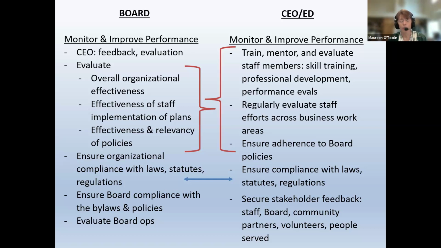Then a next big area for the board is to monitor and improve performance. When you're in the middle on the staff side working in the business, it's hard to step back and work on the business and evaluate how you're doing. And that's one of the big roles for a board of directors. So when I said at the top, the only staff member that the board actually directs is the CEO. That's the only one.